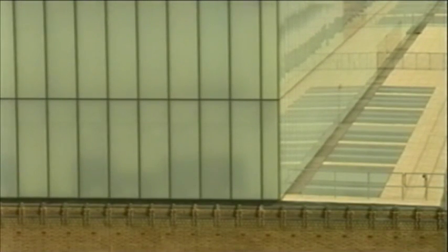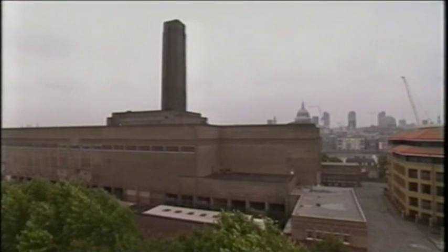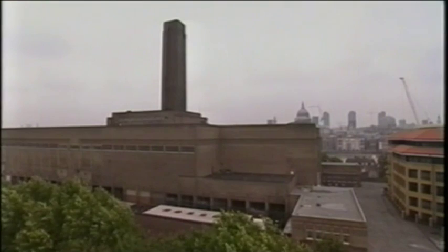Converting an old building might not seem particularly adventurous from a patron of modernism like the Tate, but over the course of 5 years, they and their architects have created a design style for the new art gallery that still pays its respects to the old power station, opened by the Queen in 1962.